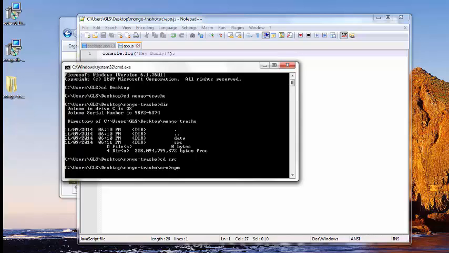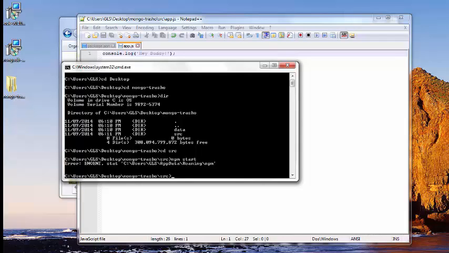And when Node was installed, this should have been added as a path variable in Windows, so it's accessible from any directory in the command prompt. So if we call npm start, it's going to look for the package.json file, look to load the scripts, and then consequently load the app.js script, realize that this is the one to use on start since we defined it under the start property. And we run it, and it blows up.